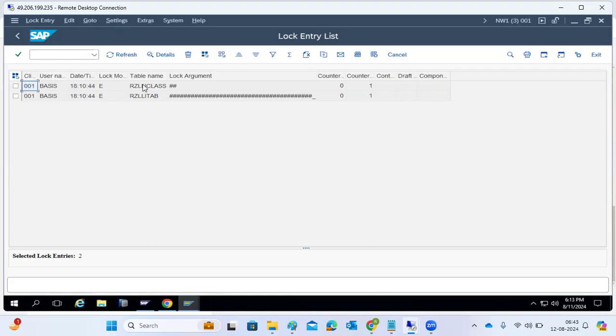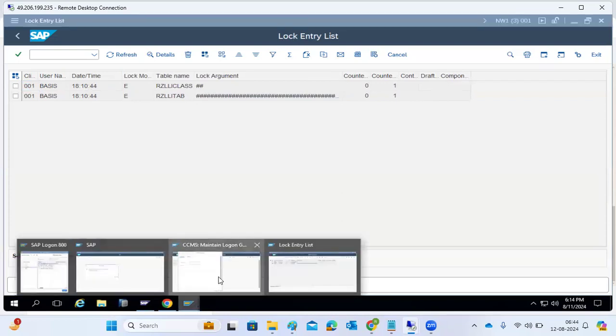Normally people use 24 hours. If a lock entry is more than 24 hours old, the date will be displayed here.